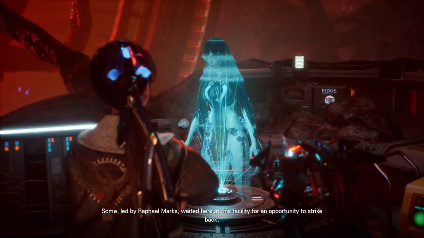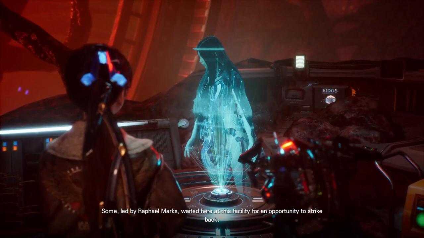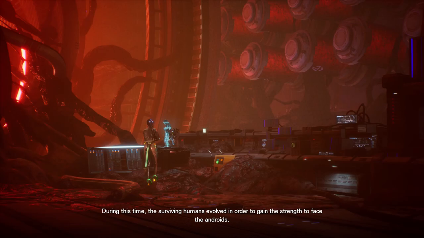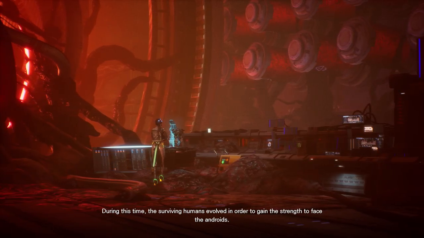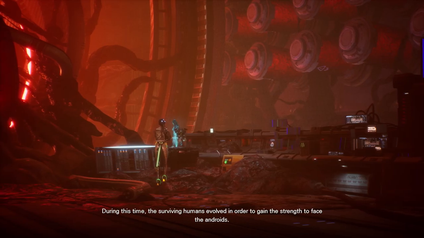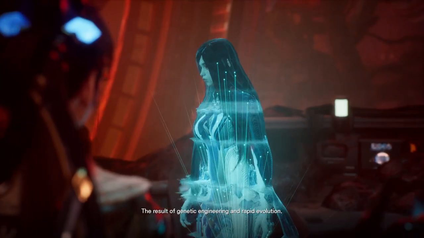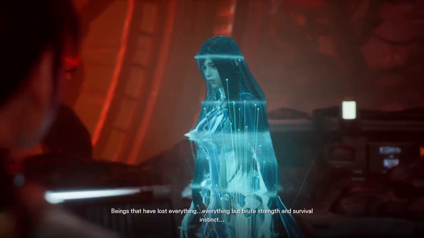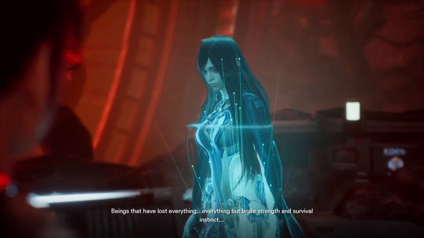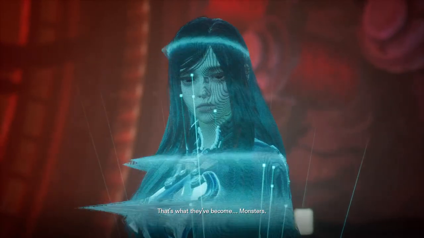Some led by Raphael Marx waited here at this facility for an opportunity to strike back. During this time, the surviving humans evolved in order to gain the strength to face the androids. The result of genetic engineering and rapid evolution. Beings that have lost everything. Everything but brute strength and survival instinct. That's what they've become. Monsters.